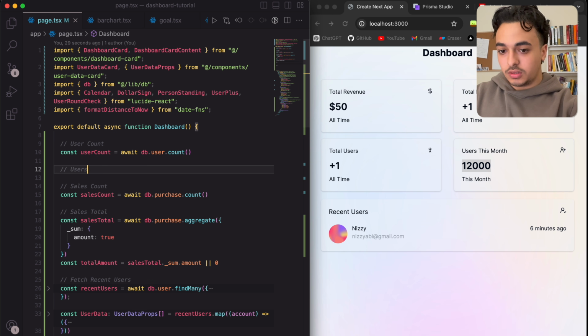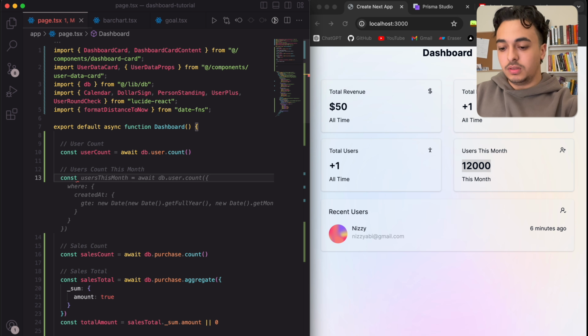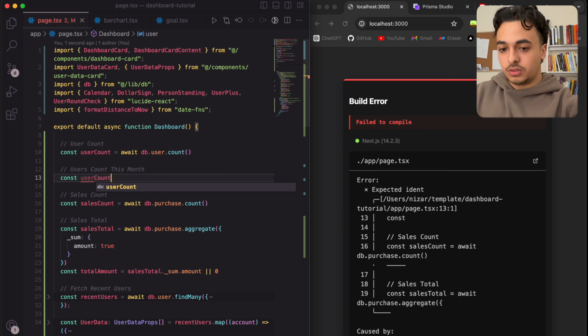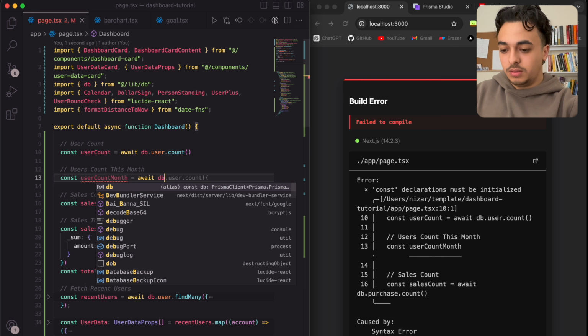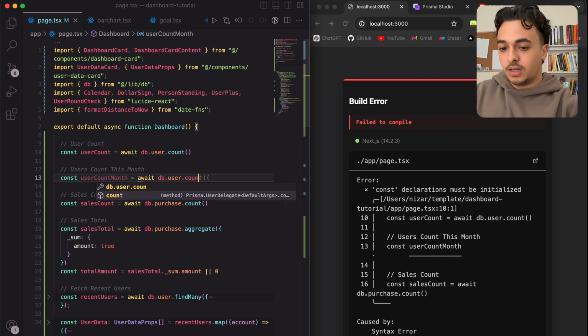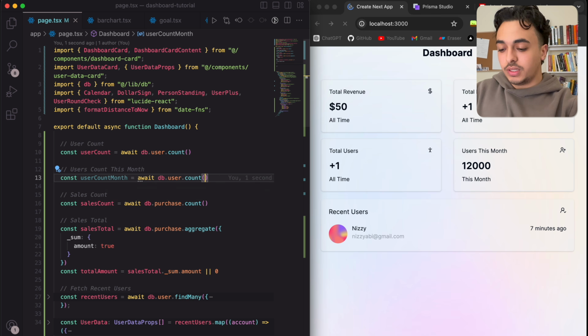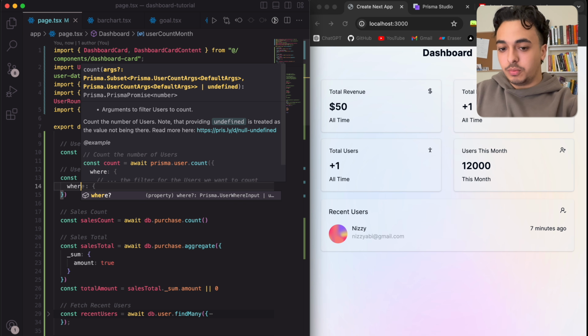So users count this month maybe. Then here we can do const userCountMonth is equal to await db.user.count, and then instead of just closing it, we're going to open it up, and here we're going to have a few points that we need to hit.